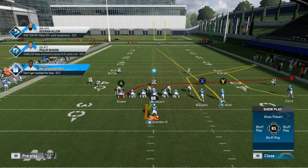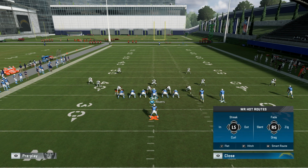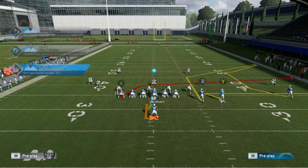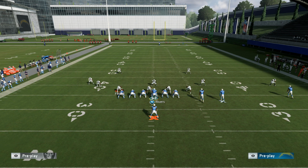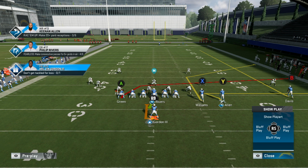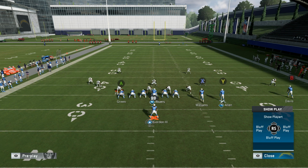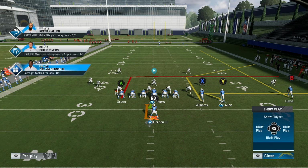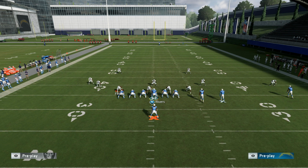You guys see he's deeper now. He's pretty much going to the same area as the C route. So what I like to do is put Y on a zig route. You can put him on an out. You can do whatever to create a high-low read. I just prefer the zig. It's a little bit slower. And by the time you have the corner route breaking, you will have this Keenan Allen route heading to the outside. Then the last adjustment you can make is put A on an in route. Smart out him like this, or you can just put him on a curl.